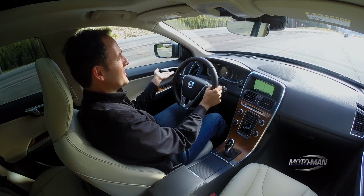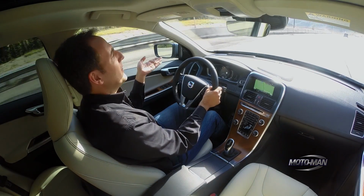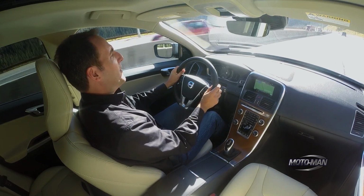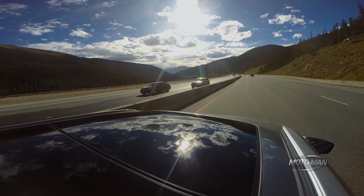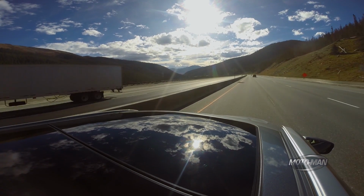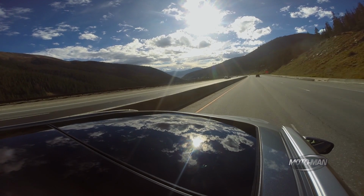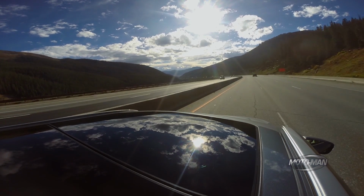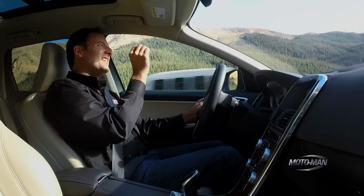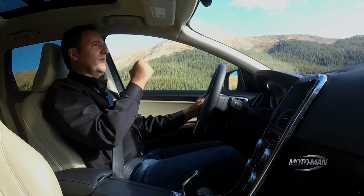So yes, we're going to talk cars. I'm going to answer a couple of your questions, but I may dive off into Vail Valley trivia and Vail Pass trivia, which we are getting up to now. Maybe we'll do a little trivia right now. It was named after a man by the name of Charles Vail, and he was part of one of the Army Forest Rangers that went through here and actually created the pass from Denver through into Glenwood Springs. Hence, we get the Vail Pass. So technically not Vail Valley, the Vail Pass being a little bit farther east from Vail Valley.